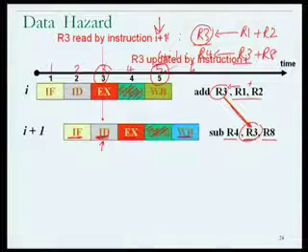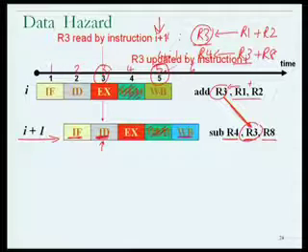So what is being read by instruction I plus 1 is not the value which is being written by instruction I, and this is a hazardous situation, because clearly the value that will be read by instruction I plus 1 must be an old value, the previous value that was in register R3, and not the value which was put into register R3 by the add instruction, instruction I. Therefore, if the instruction I plus 1 is allowed to proceed through the pipeline as per the plan shown on the timeline, then the subtract instruction will get the wrong value of register R3 and will produce the wrong result in register R4, and the program will not produce the correct result. In other words, the program will be in error. So correct program execution would not result if we used this implementation of the pipeline.